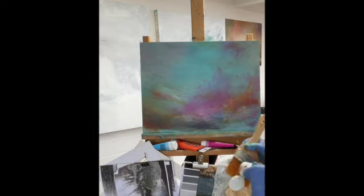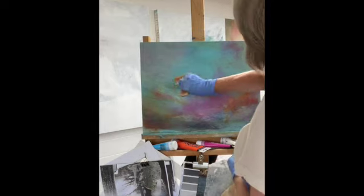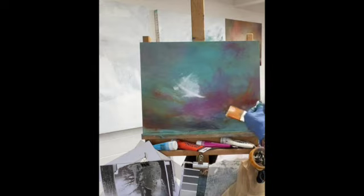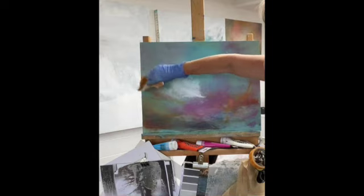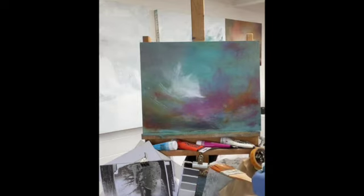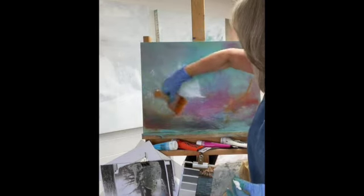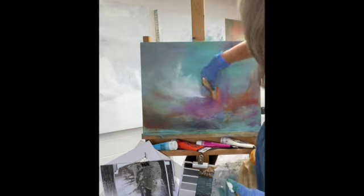I'm going to put a little bit of white on here now. The reason I leave the tubes here is it's just easier and quicker to grab them. I'll just soften that quite significantly with another cheap brush, working into the paint that's already on the wooden panel — muting it, making it a little bit more pastel at this early stage.